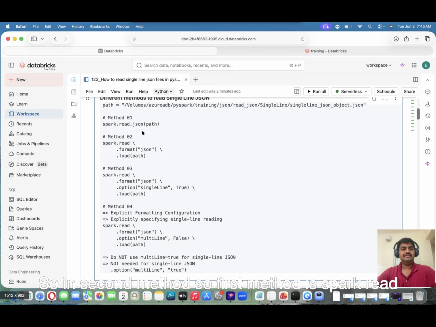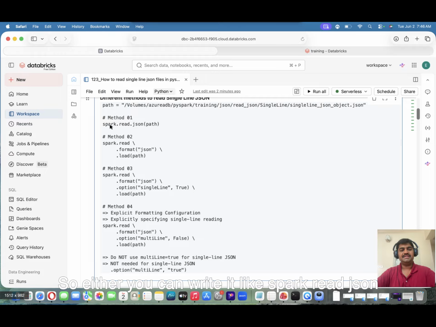So in the second method, the first method is spark.read.json path. That is one way. One more is spark.read, writing in this format, .format, mentioning JSON inside, and .load, defining the path. Either way you can follow.